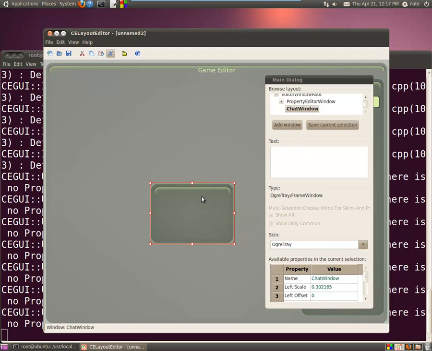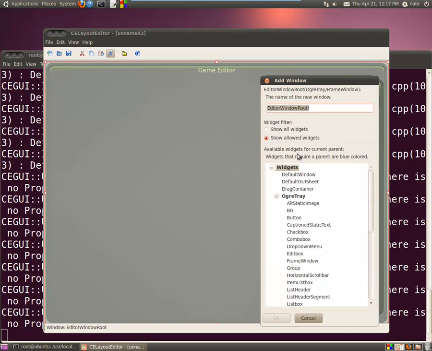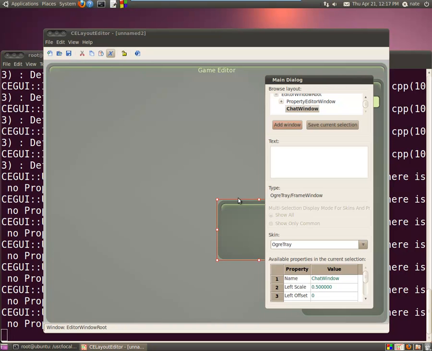So I'll need to delete that. We do want this to be underneath this overall editor window and not under the property window when we do this. So I need to do that again. Let me say chat window. Like so. Alright, let me choose frame window here, say OK.